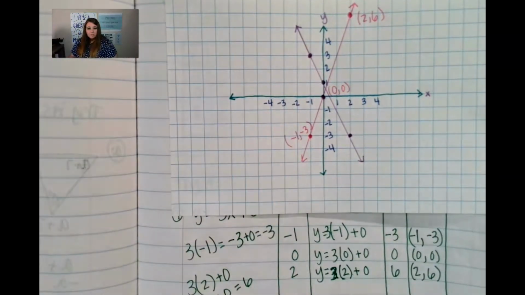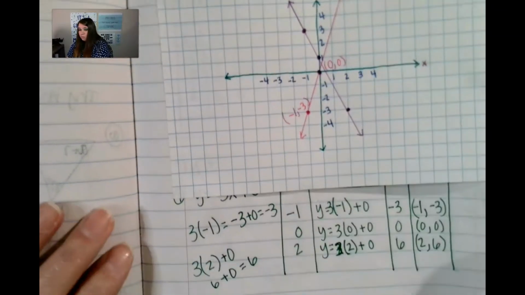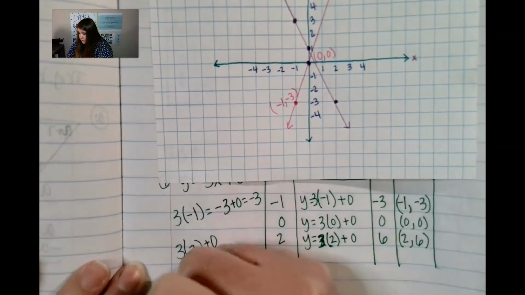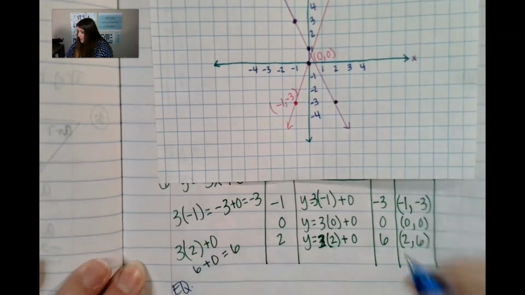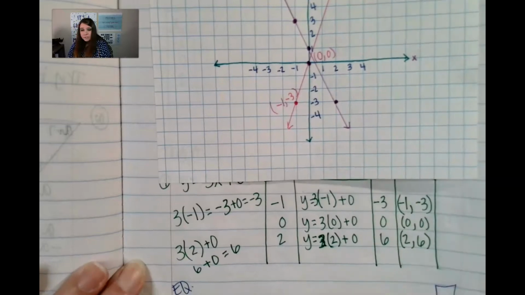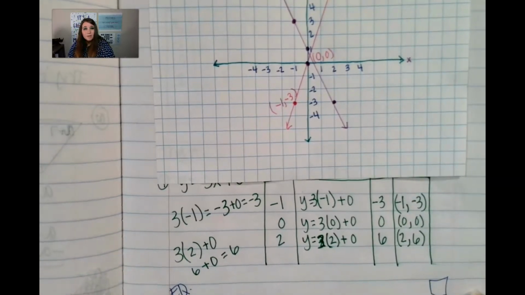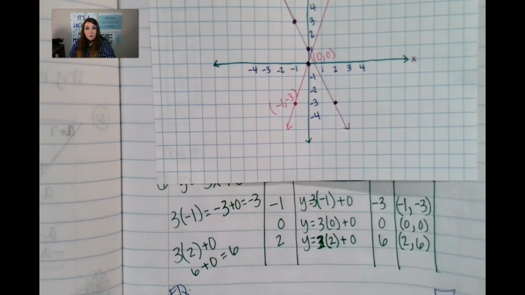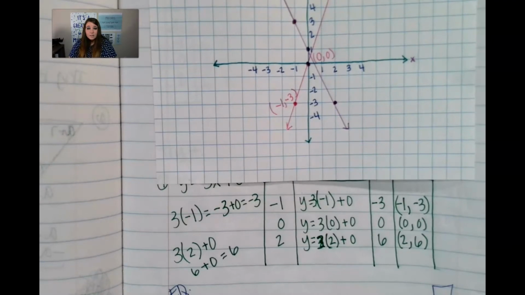All right, how did you do on graphing linear equations? Go ahead and answer your essential question. How do we graph linear equations? And put your rating of understanding out to the box. If you need an extra example of this, please come on back to the Google Meet and we will do another example. Otherwise, you may head on over to Big Ideas and do your practice work.